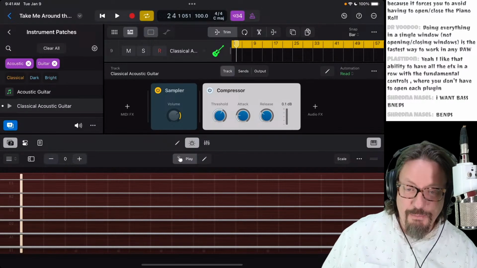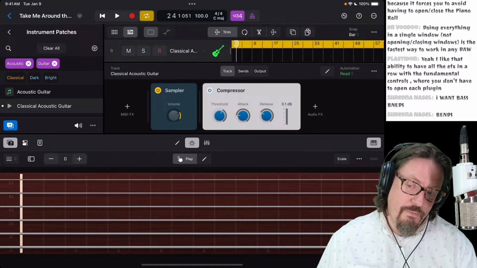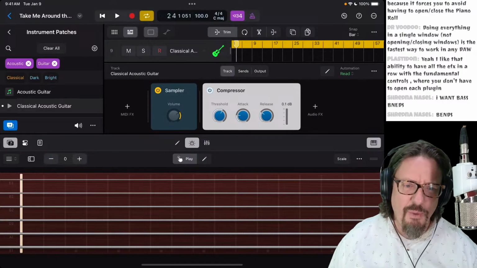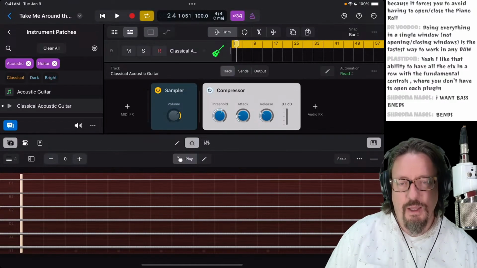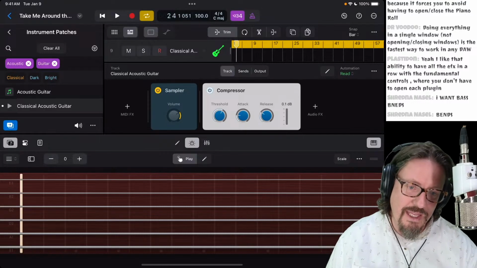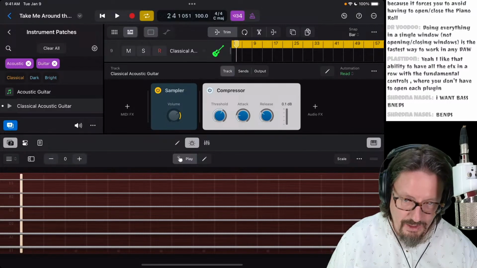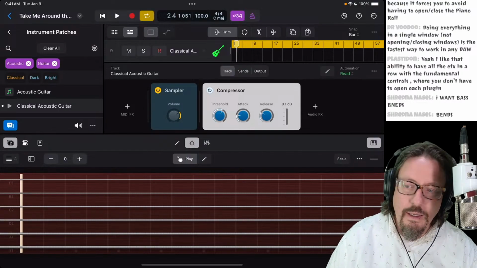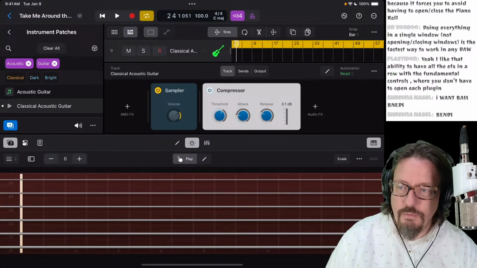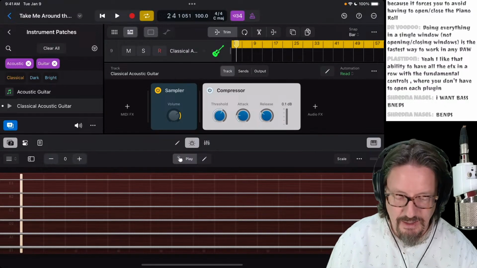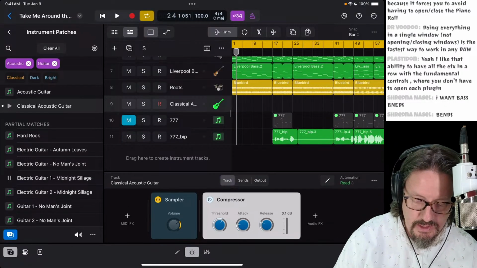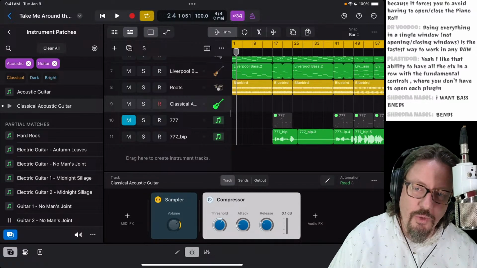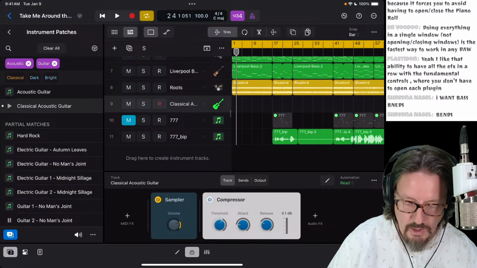But this is a perfect example. We don't have this fretboard in Logic for Mac. How would that work? We'd have to have a touch screen, right? And so it makes the most sense to have this in the iPad version or in the Logic Remote version, which we do have something similar. And so that's really useful. But the library, back to the library for a moment, being able to hear things without having to load them, that's a lifesaver for sure. I think we can.